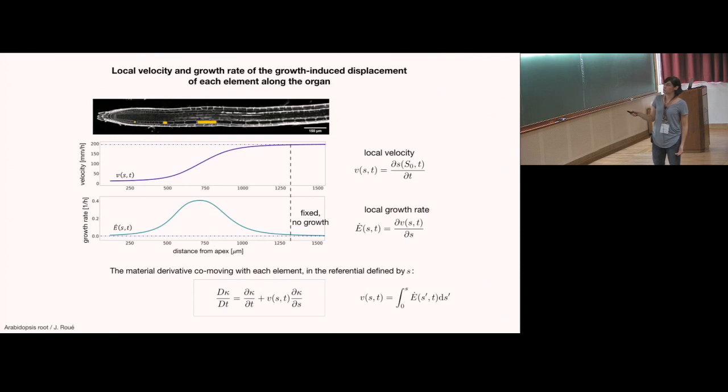If I look at the derivative in space of this velocity, then you see that the elongation rate, E dot, is maximal somewhere around here, which is pretty much what we saw with the dots. We saw that there was a place in the middle where the distance between them is largest. Again, I have to stress that whatever is outside of this elongation zone, or growth zone, however you want to call it, is fixed. It can no longer change, and no matter what stimuli you give it, light, gravity, whatever, it will not curve. It will not be able to change its shape.